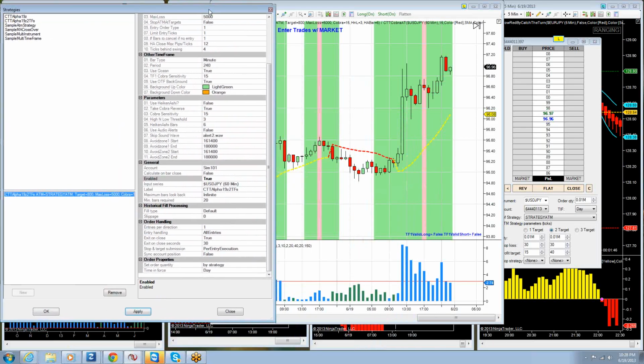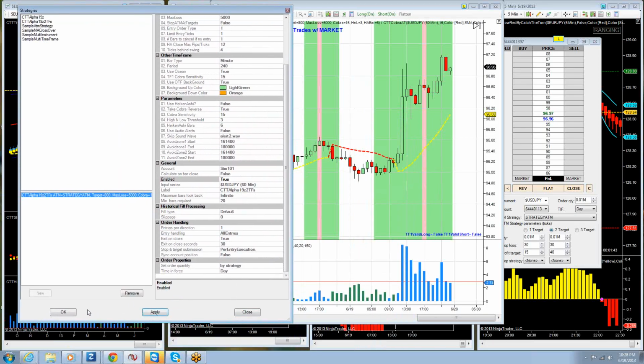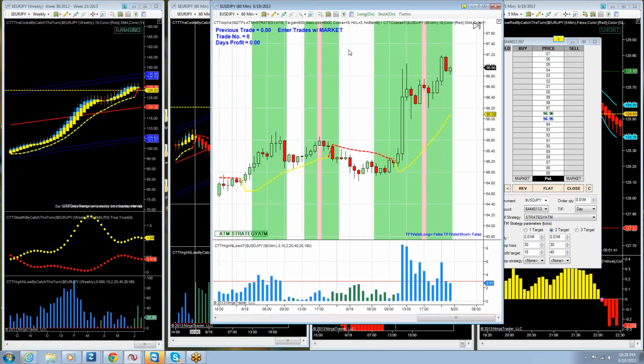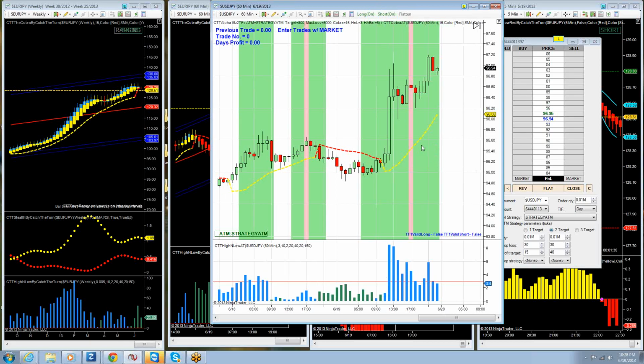The other thing you can do on the actual chart itself, which will save you time when you have this running: if you only want to take long trades and you're worried that the signal is going to fire a short trade or a sell order, you just go in here and disable it, and it will only take trades in the long direction because we've turned off the short side. The other option is to turn off the long side if you want to go short, so it won't take any long trades. It will only take short trades. Now, because the higher time frame is currently moving higher, it won't take any short trades at all, even though you have this turned on.